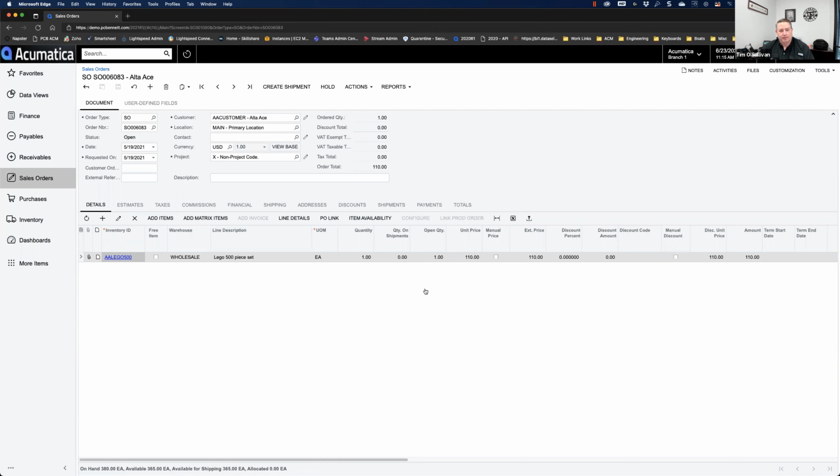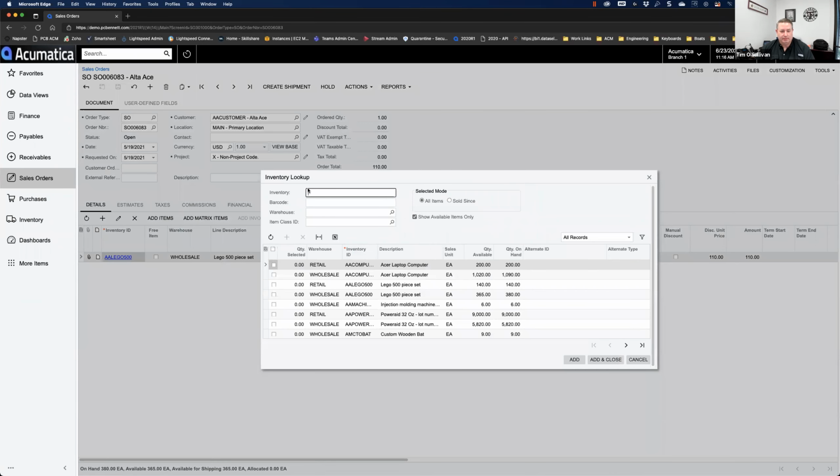Well, I can do that with all of this information that is being entered across the tabs and the details grid for adding additional items. In conjunction with this, a lot of people forget that you have a couple of ways to enter items on a sales order. This add items button is a time saver. If you add items onto a screen, you can search and look up quantity available, quantity on hand, and whether there are alternate IDs associated with that.